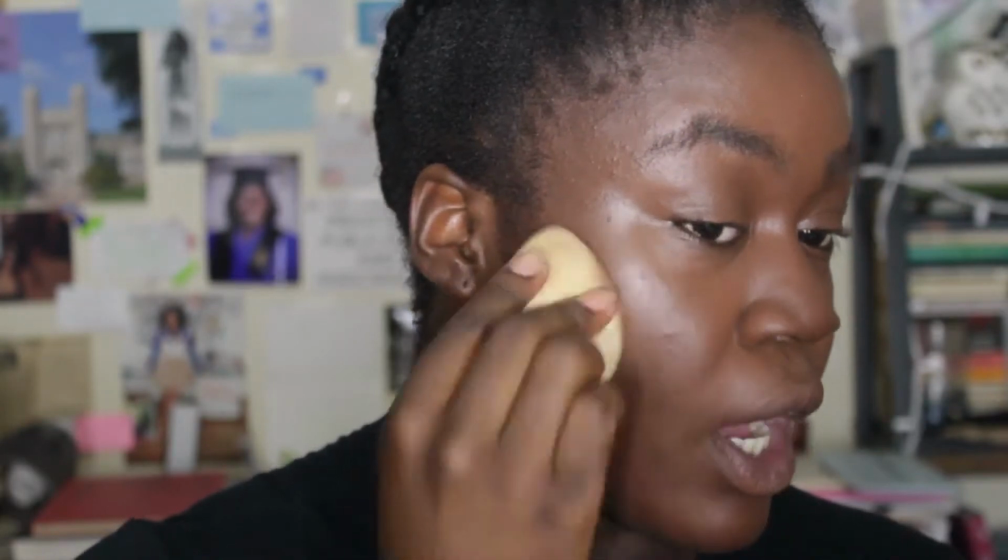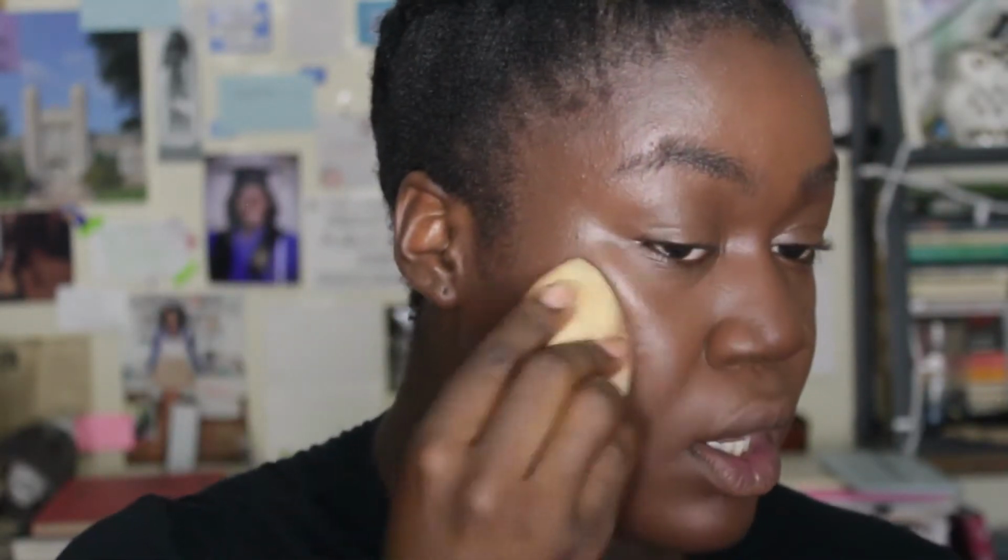So then we're gonna take the Beauty Blender, the same side that we did the concealer with, and start from the inside of the eye and just blend into a circle. That's what I do, I go from the inside, go out, kind of like marry those two kids together and go over the eye. And that's what I feel does a really good job of marrying them together. And they're already pretty well married.